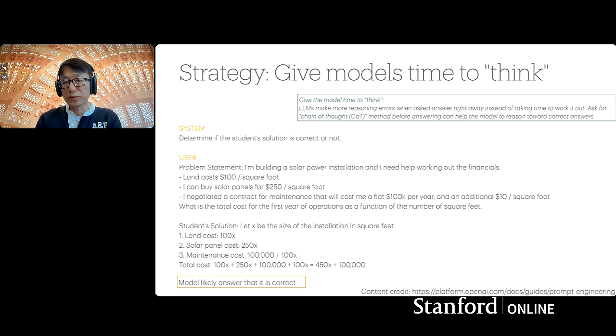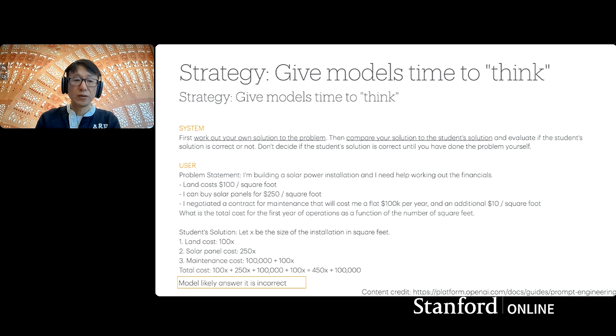However, for the same model that might not get the right answer for this, if you prepare your prompt in a way that you ask it first to work out its own solution to the problem, and then compare its solution to the student's solution, then by doing this, the model will generate its own solution.